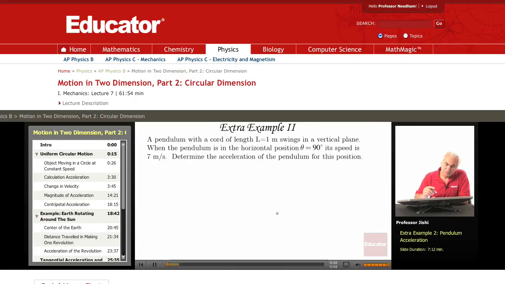Here, we're given a pendulum with a chord length of 1 meter that swings in a vertical plane. When the pendulum is in the horizontal position, the pendulum is fixed here. When it's in the horizontal position, this is 1 meter, its speed is 7 meters per second.